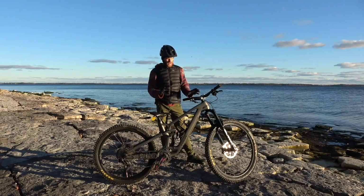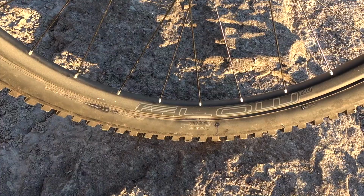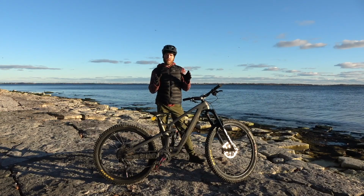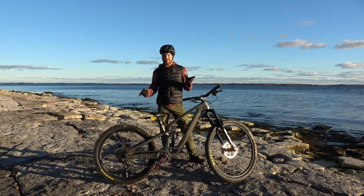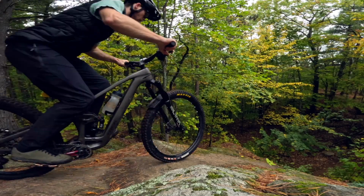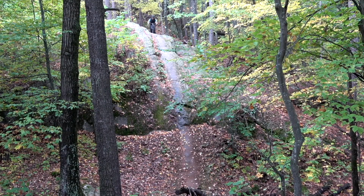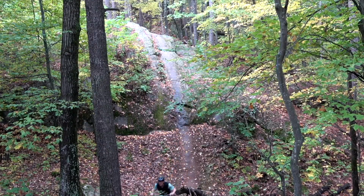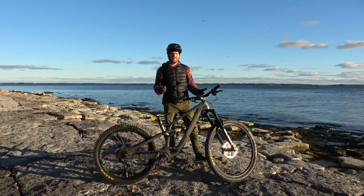Yes. The front wheel is a Bontrager hub laced to a Stan's Flow rim. I went aluminum on the front, 29er for maximum grip and a little bit of compliance compared to the carbon rear rim. The rear rim is something that I can bash and it always stays straight. The front rim is something that's more compliant so that it grips, because there's nothing worse than losing the front end. Pretty much my entire front end is set up for maximum grip.